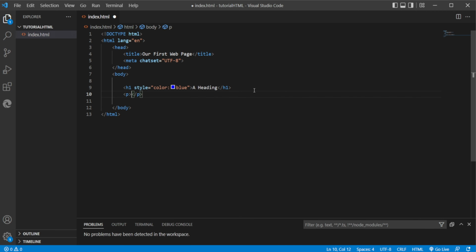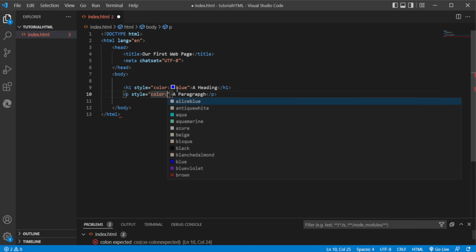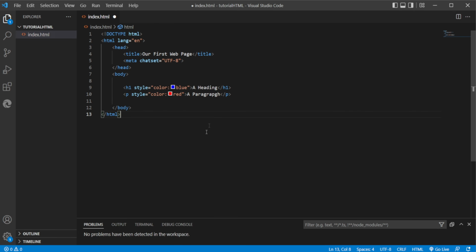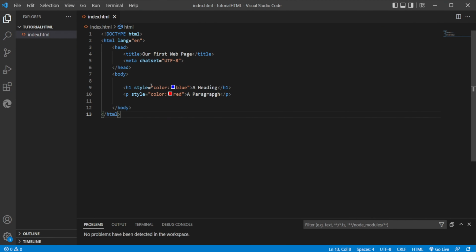Let's say we have ourselves a paragraph. So we have a paragraph. Now let's say we want to add CSS to this, so we'll do the same thing inside of the paragraph tag. Go style, and then we'll change this color to, let's go with red. We save that, and we go back, and you can see we have a red paragraph. So that's the way we can add CSS inline, inside of our tags. The style here is inside of the H1 tag, and the style in here is inside of the paragraph tag. So that's the first way.